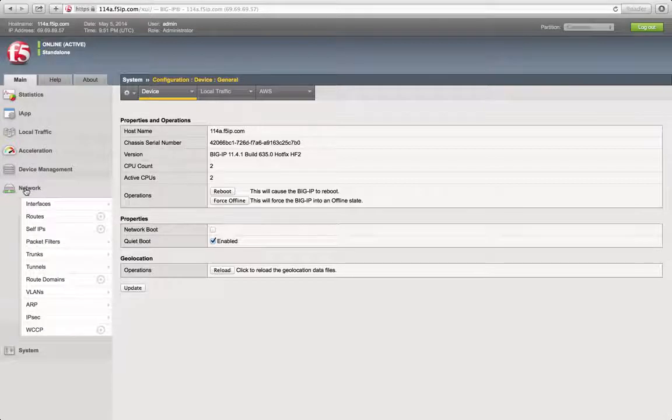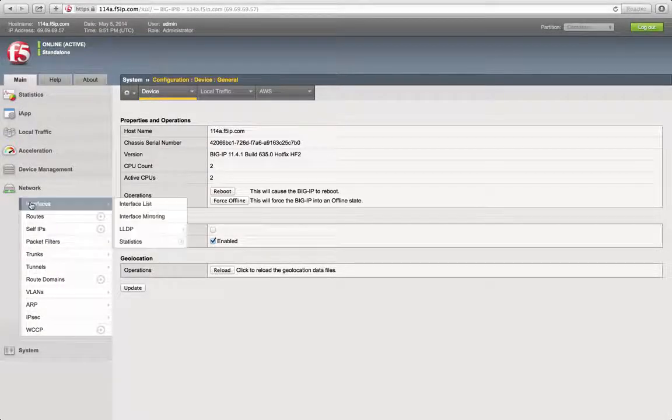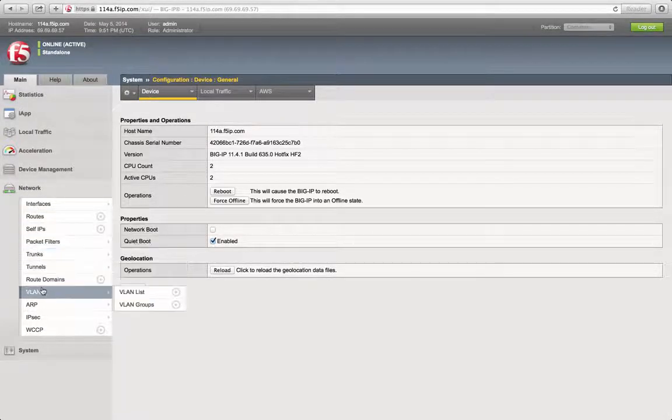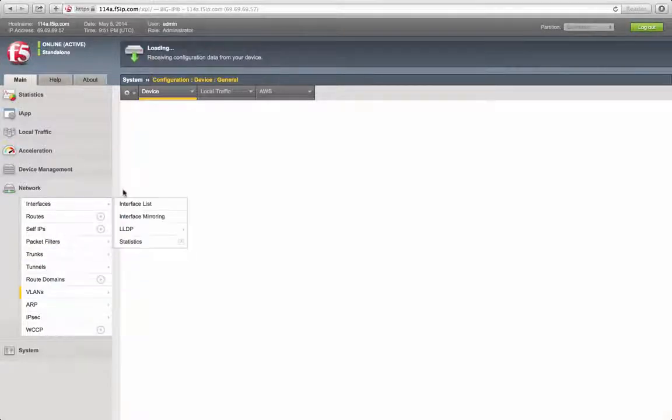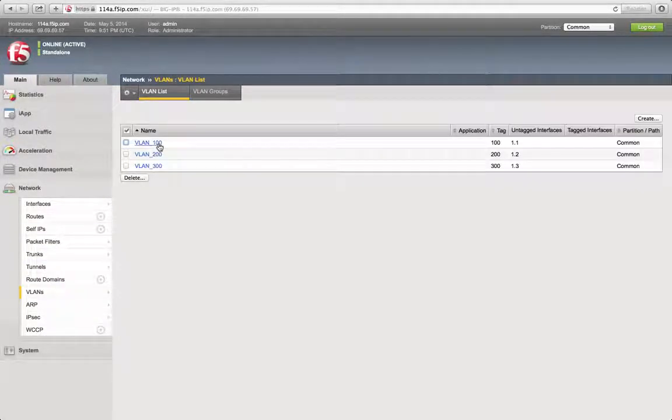Let me go to the web GUI and let me go to the VLANs. The first thing is that you need to have the VLANs in place, and I already created 3 VLANs here: VLAN 100, VLAN 200, and VLAN 300.